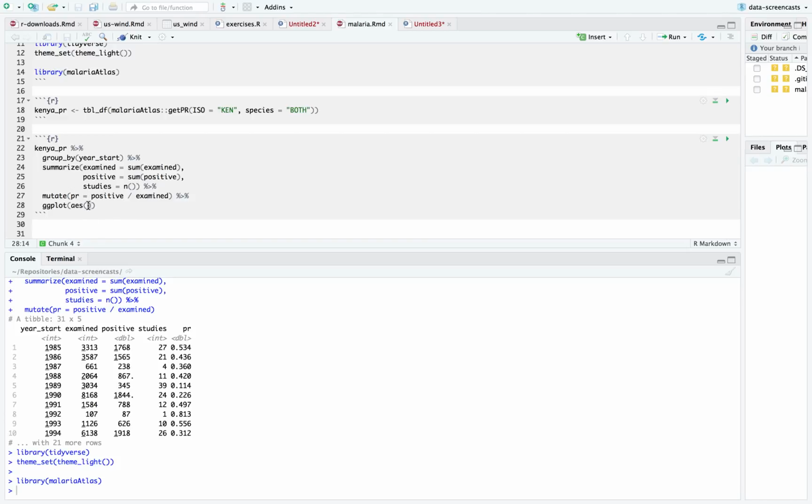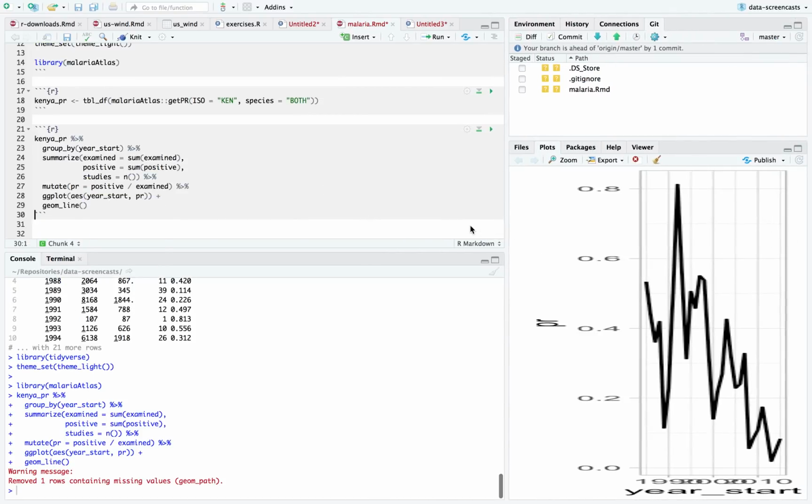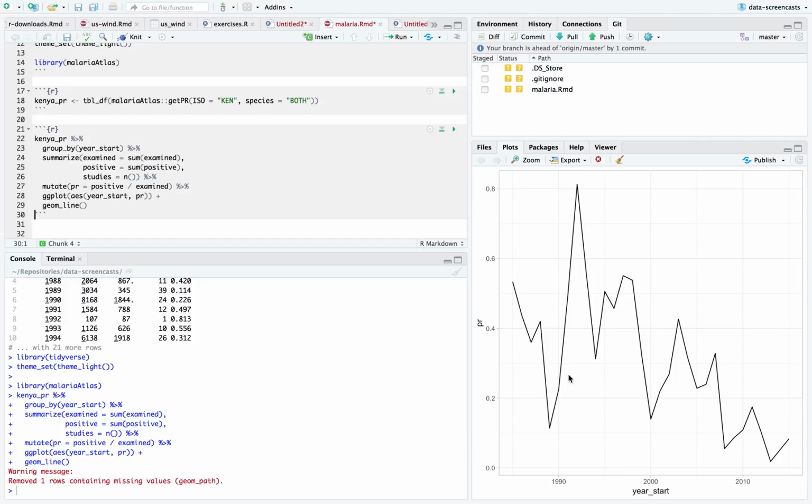Here I'm just still getting a feel for the data set, particularly the data set in Kenya. What has happened to malaria prevalence over time? Certainly looks like good news. For the most part, malaria prevalence has been going down. Okay. We can actually see there are recent years that have only a handful of the studies, only a handful of cases. All right, that seems like really good news.